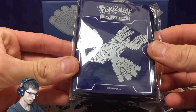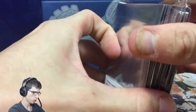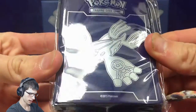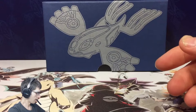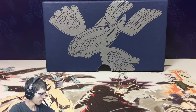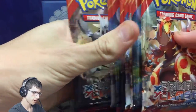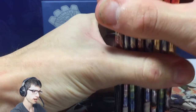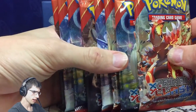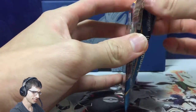Then we've got the featured sleeves, which everyone loves. They look awesome every single time — they're probably not the best quality sleeves, but with the print on the back they look really good. So that's all the little bits and pieces out of the way. Then you come to the main attraction: eight booster packs. Just double checking that it was eight. We're just going to bust straight into these — no messing around, no risk of snipping the tops off the packs. We're just going to crack straight into them.